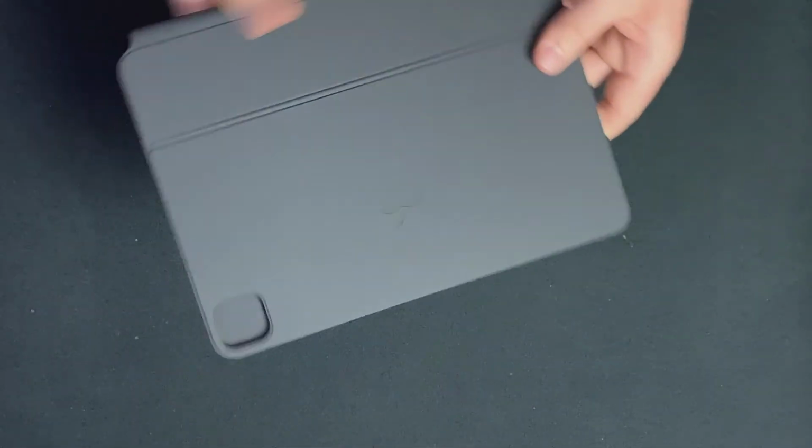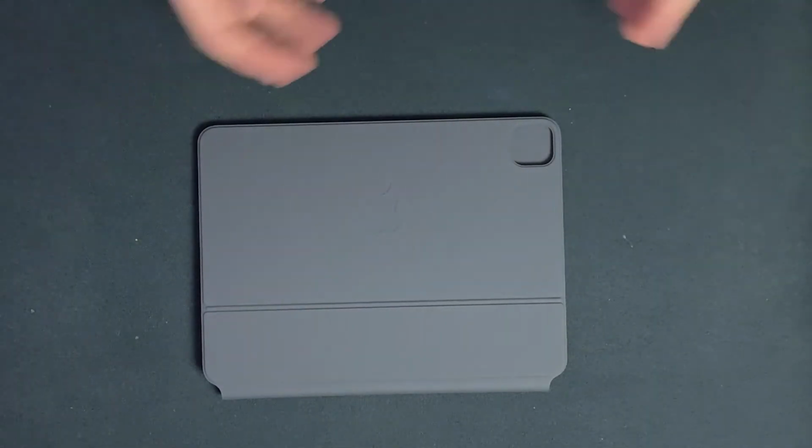So let's start with the form factor and the feel of it. This is using that same rubber finish that the original iPad Pro Folio keyboard used. It's not a horrible thing to touch. It feels fairly sturdy. It's got a rugged feel to it. It's not much of a premium feel, I have to say, but in terms of the rugged nature of being able to lob this into a backpack or something, I think it's going to withstand that wear and tear much more easily than a leather finish or an Alcantara finish maybe, that looks and feels a little more premium. But for a rugged look, it's okay.